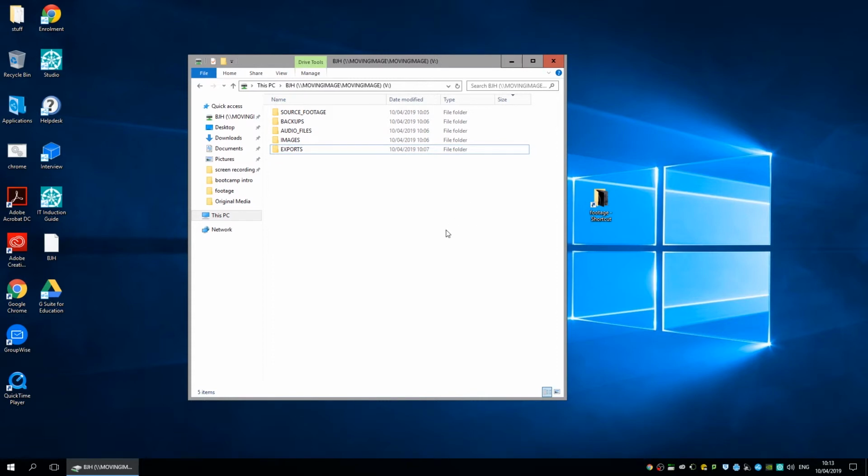Also, in the case of Premiere, it's very different to Final Cut. Premiere doesn't really care and it's not going to ask you about where you've imported stuff from. It's just going to let you bring footage in and start editing.